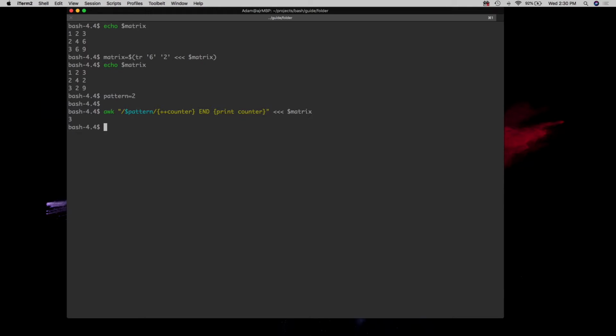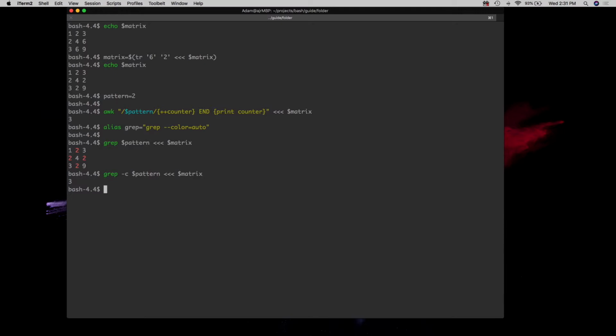This is a great opportunity to use grep. So I'm going to show you how to do that. A handy alias that I highly recommend using is alias grep equals grep, but we always want to say --color=auto. So now when we grep for a pattern, which means get regular expression, and we send it our matrix, it highlights all of the 2's in our matrix. So if you wanted to count them, you can pass a -c flag. But you can see we ran into the same problem that we ran into with awk. On the second line, it encounters the first 2, counts it, and then continues on.